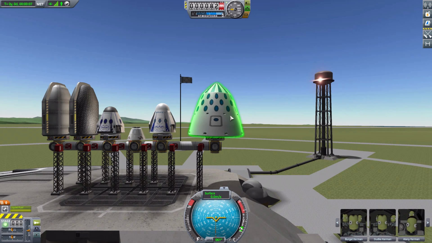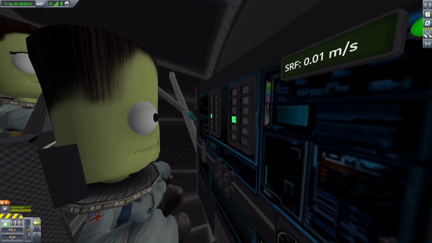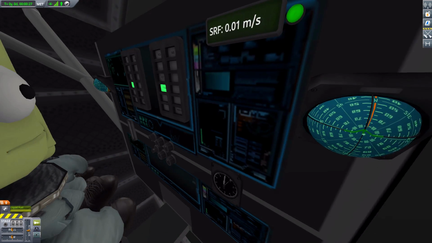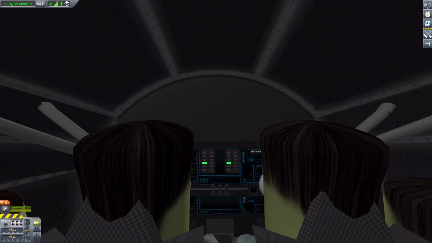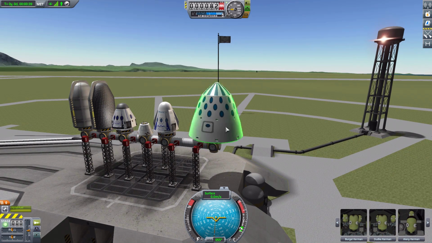And now the internal views, sadly, are kind of repeated. We really only have two different internal views, and which one you get depends on which of these ships you're in. So this Titan has this particular very, very cramped view where you're right up against all the controls, but yes, there we are, controls, and we can cycle through all 17 of our various Kerbals just kind of packed really, really tightly in here, which honestly is a bit of a shame for the Titan because of how big this thing is. You'd really expect it to have a bit more room, and hopefully a proper internal view custom to it will come in the future, but for right now, that's what we got.